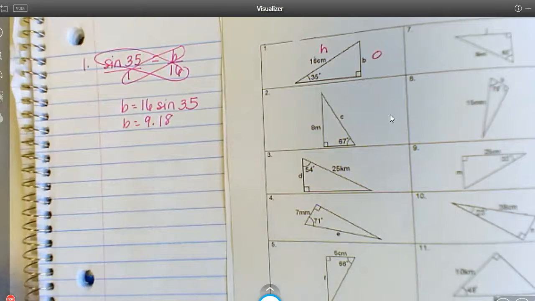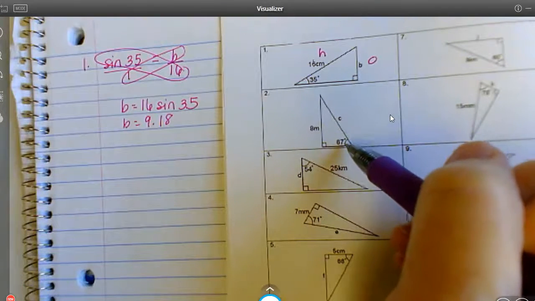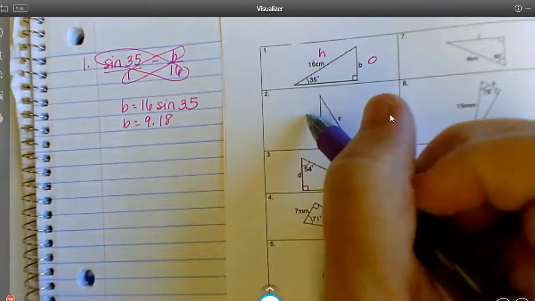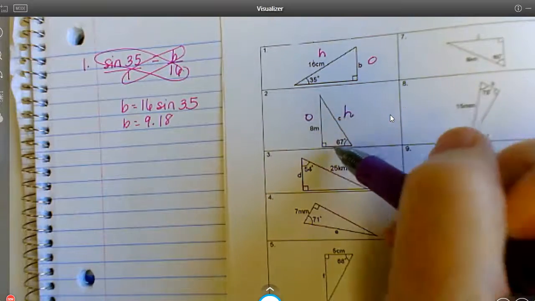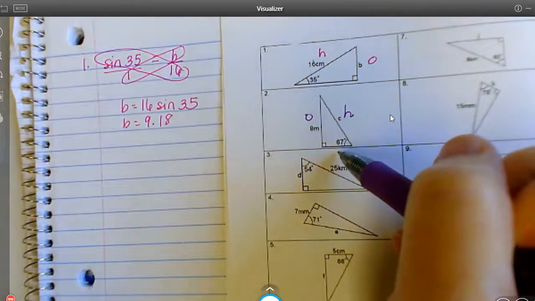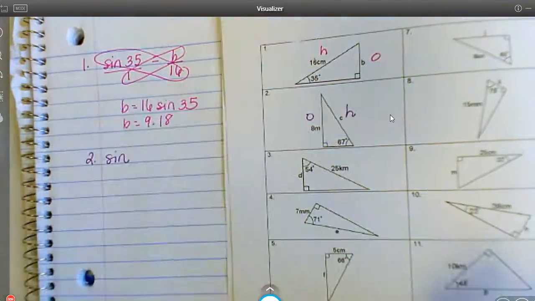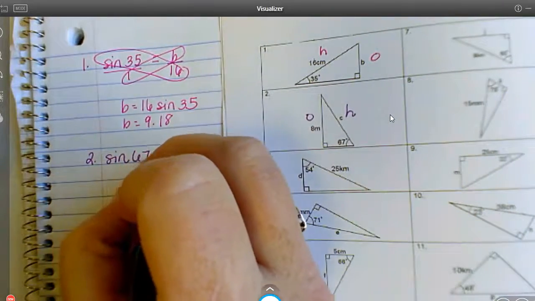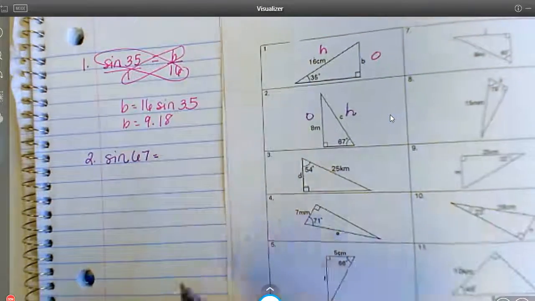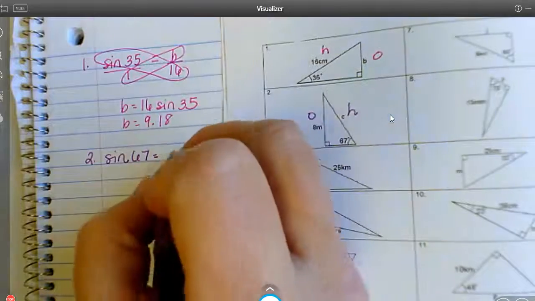All right, let's look at number 2. Here we have our angle. 8 is opposite, and across from the 90 is the hypotenuse. Again, I don't want that side down there. So O and H are the two that are really important to me, and O and H is still sine. So you would have sine, then your angle. Which one comes first, the 8 or the C? 8. It matters which one comes first. Since it's O over H, O has to come first, and O is 8.